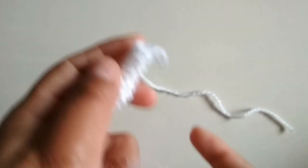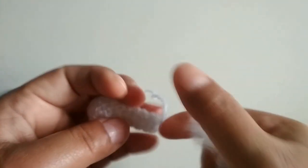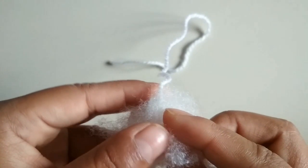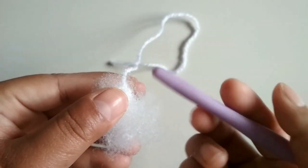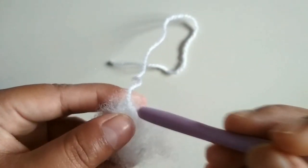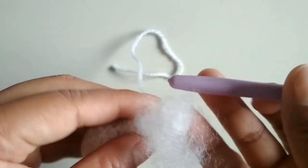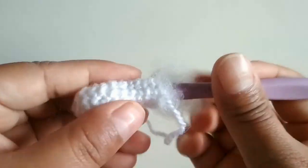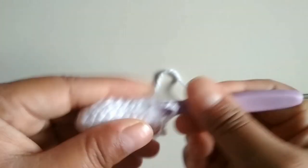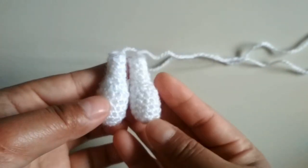Okay, so now I'm gonna stuff this, but I won't be able to use my finger, so I might have to take the help of some other crochet hook, which is not too smooth. I'm gonna take this one. It has a rubber handle, so it might help me. I'm gonna use this and try to stuff in. Use whichever medium you feel comfortable in. Okay, so we make 2 of this, and that is it.